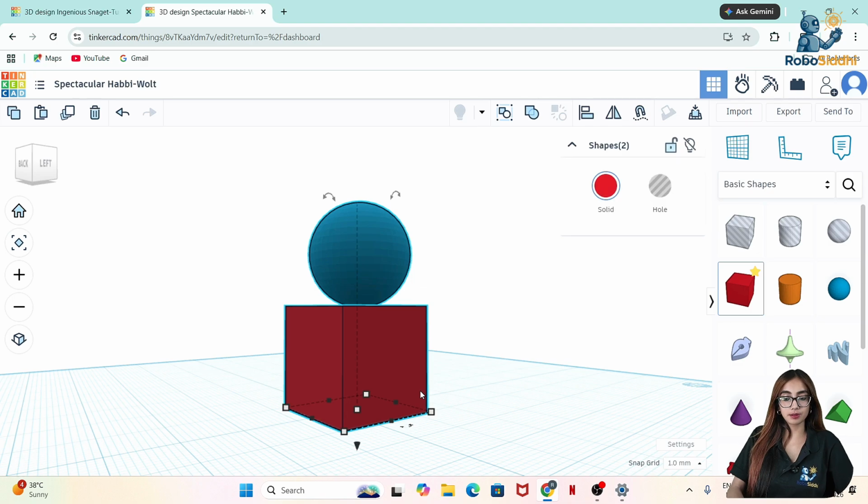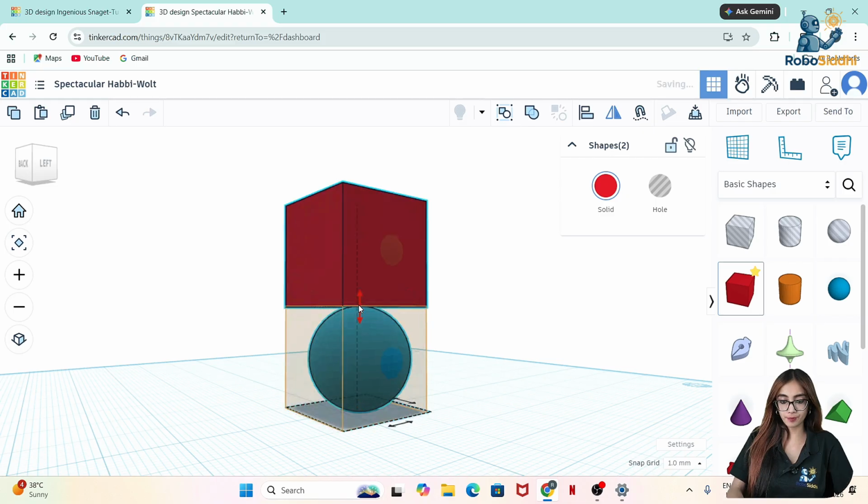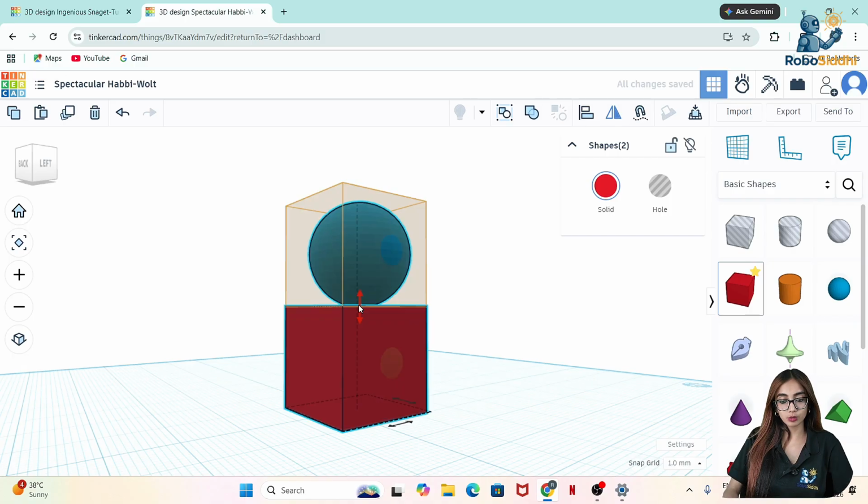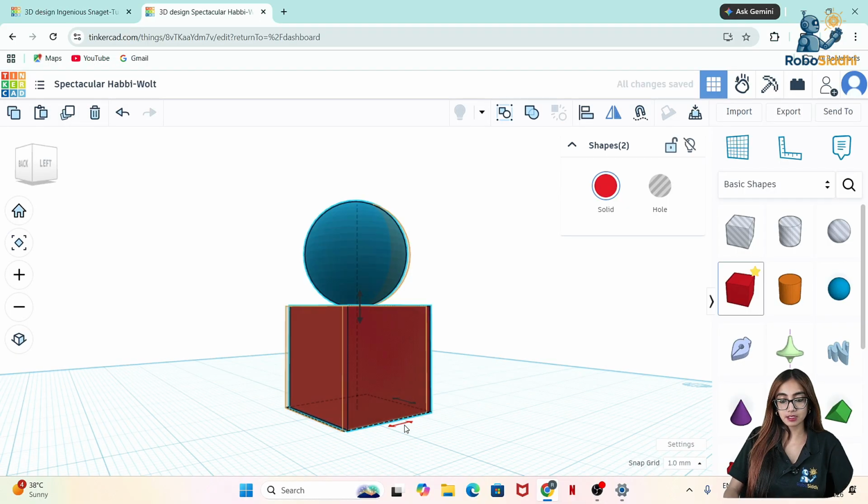Right now I'll select the entire thing and go to the next command, which says mirror. If I move on to mirror and simply select this arrow, the image is turned upside down. The image is mirrored, right? So again, I'll do this and I'll get the original setup. There are two arrows placed over here also, but if I press this, it will not make a major difference, because all sides of the cube are equal and the sphere is equal from all sides, right?